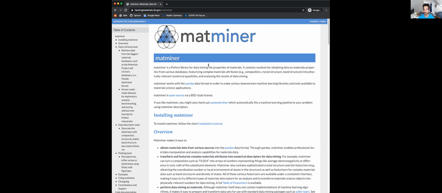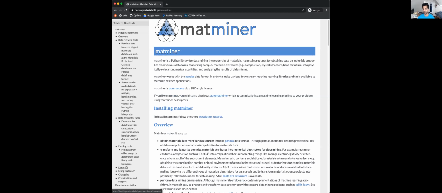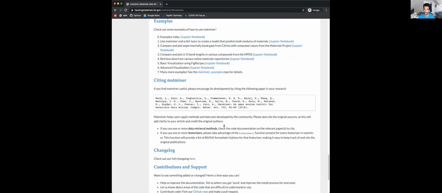The idea with MapMiner is that it hooks into all of the existing Python machine learning tools that you've probably heard of, scikit-learn, PyTorch, etc., and it makes it very easy to start doing some machine learning. There's pretty big documentation, with a lot of information about how you retrieve data, access these data sets, and build descriptors. I'm going to click on this button down here, which says examples. If anybody else wants to follow along, you're more than welcome to. You don't need your own local Python environment to run these examples and play around with this environment. So I click examples.